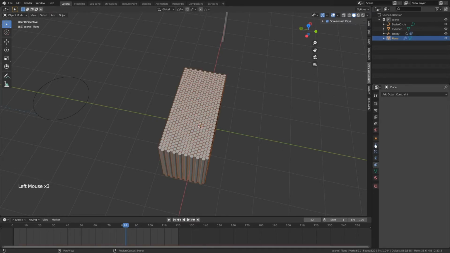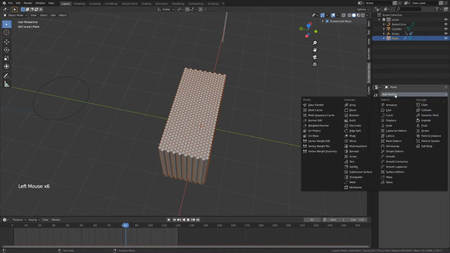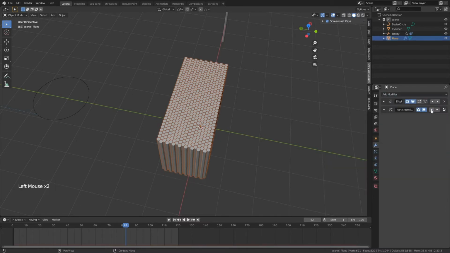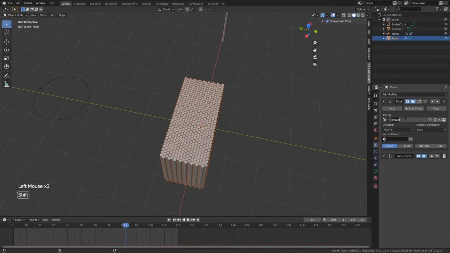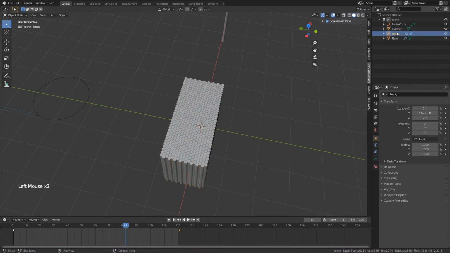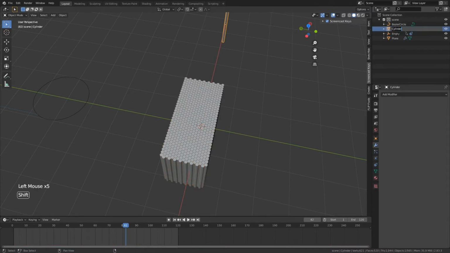So now let's add a displacement modifier. Put it above the particle system, and this is gonna be the small waves animation. Oh yeah, I said name your things and I didn't name anything, but we can do it now.